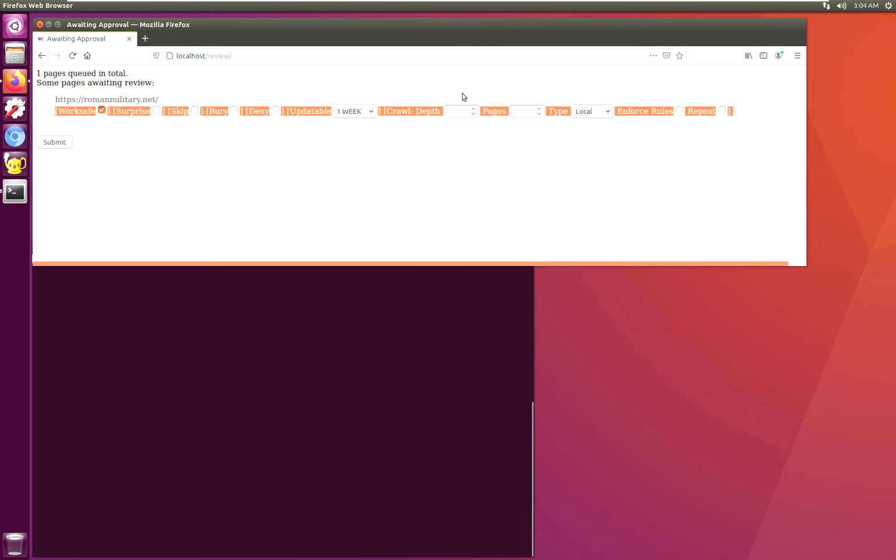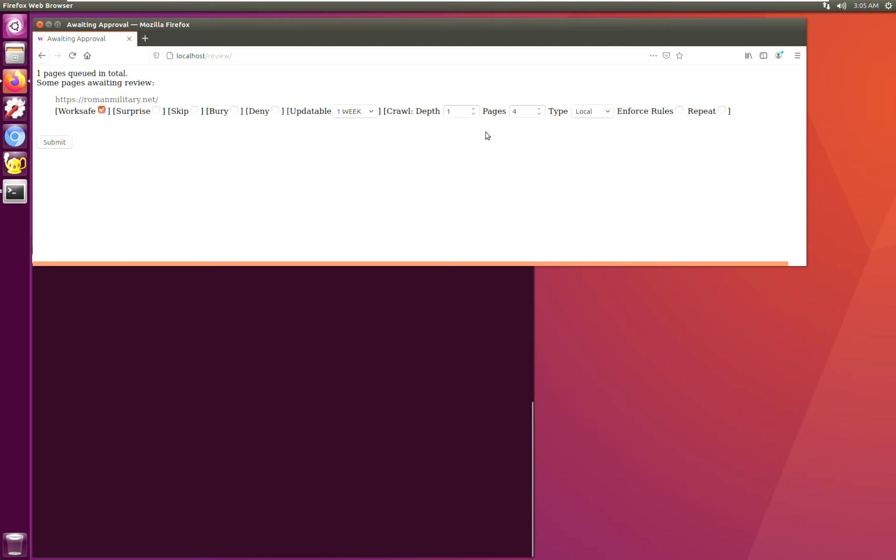So depth refers to how far down the rabbit hole of links you want to travel. And pages refers to how many pages on each URL to crawl. So if I set a depth of 1 and then I say 3 pages or 4 pages, it's going to crawl this page here.